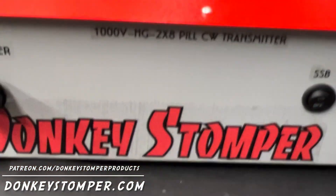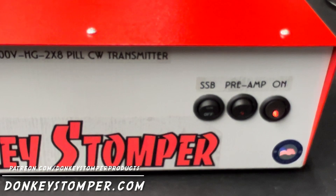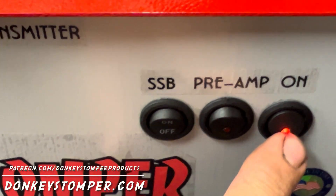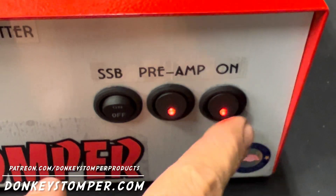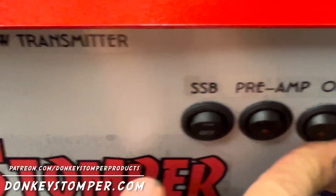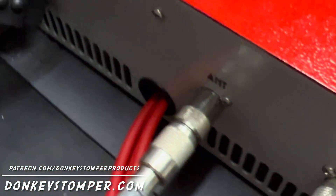There she is guys — Donkey's talking with thermal protection, 1000V, SG28, CW transmitter. You'll know if the thermal protection ever kicks because this light will go out — it just quits keying up and you don't have to wait on the reset, but the fan keeps running. So: preamp, sideband, she's loaded — barrel pan, fan grills with the chrome housing fans. That's about it, we'll get this thing out to you buddy.